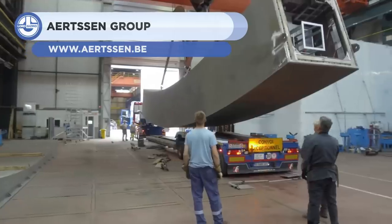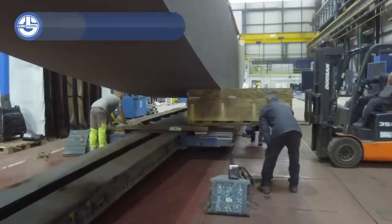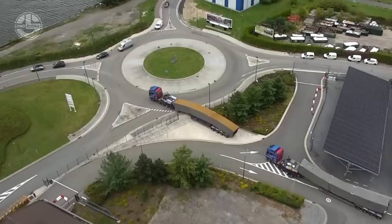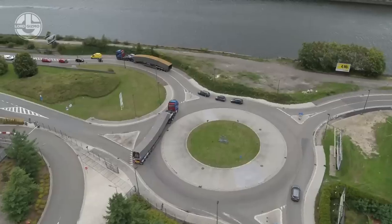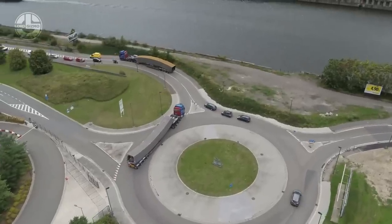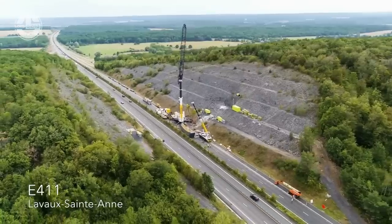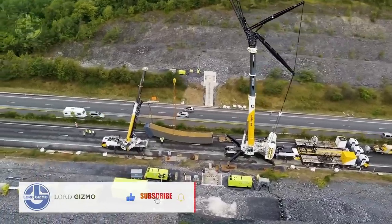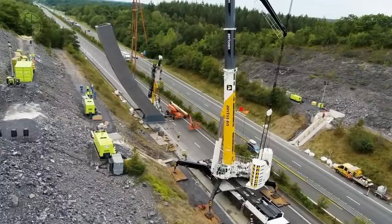The Arc Major is a public monument located in the Belgian city of Louvain-la-Neuve. It is a large steel sculpture composed of three components, each of which is around 60 meters tall. In 2019, these components were required to be moved from the production facility to the construction site. Artsen Group was tasked with ensuring their safe transport and installation, using heavy-duty trucks with low-bed trailers.